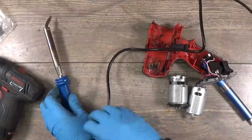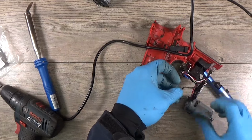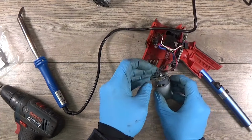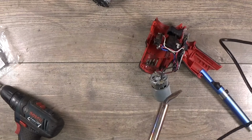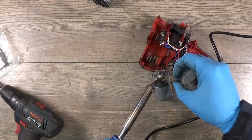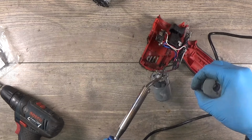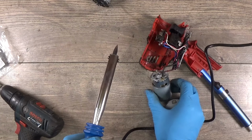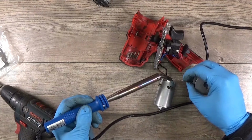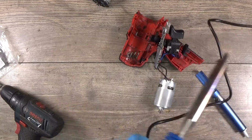Okay. Got the black wire. Just letting it cool off. I will put more soldering on the red wire. Okay, basically looks good now.